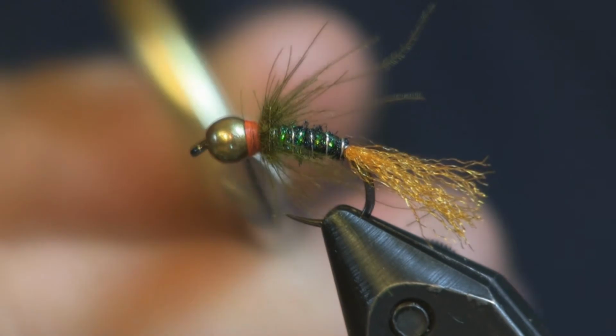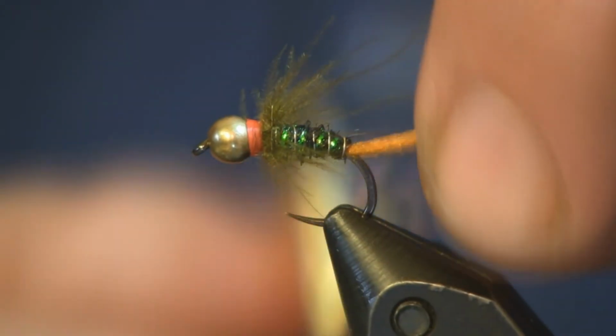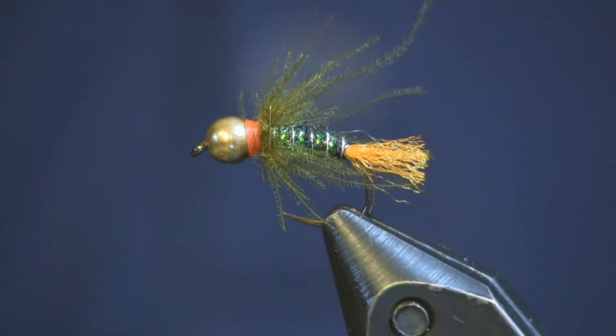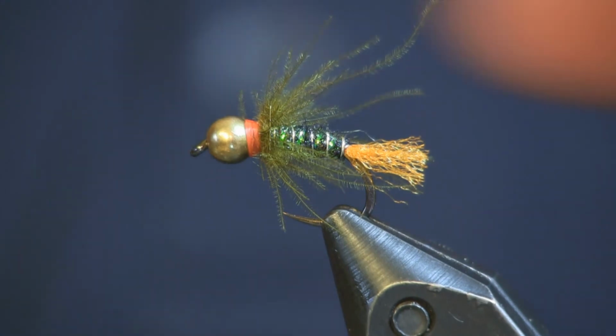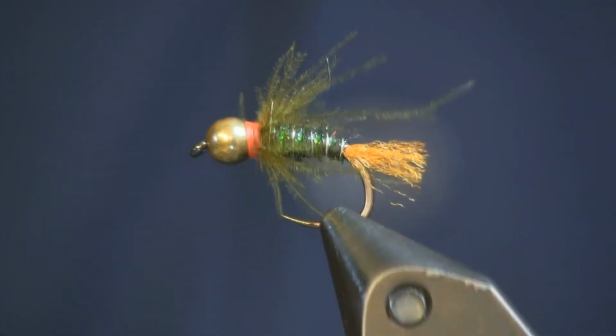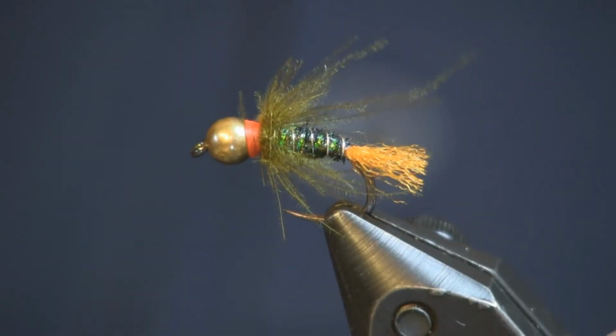So we got a little flash at the front, a little flash at the back, and then this is a hair long for me. I'm going to trim it down about right there. That's all that's to it. The blowtorch fly is, like I said, it's a great confidence fly, especially when you're Euro nymphing, and give it a try. It's been working for me.